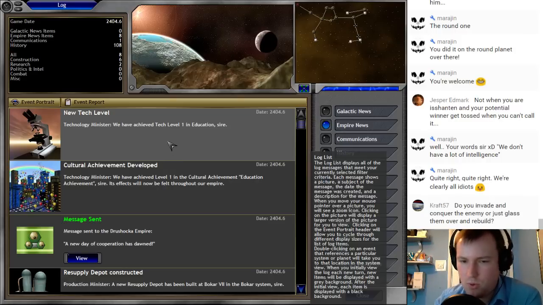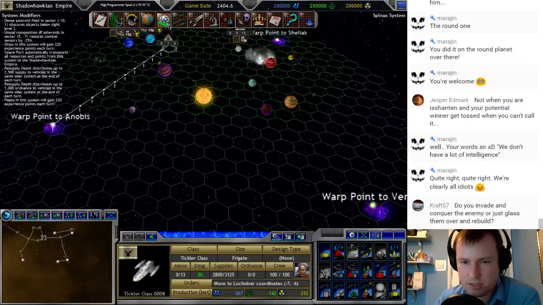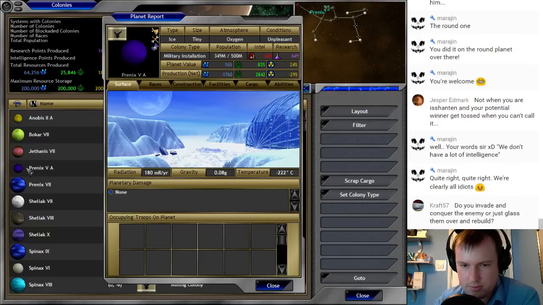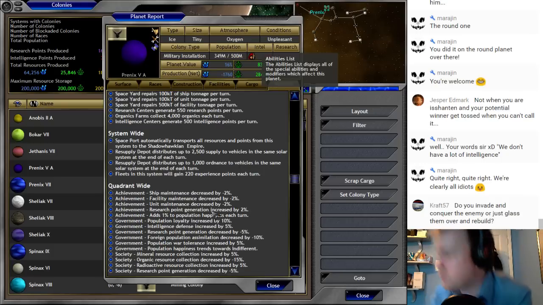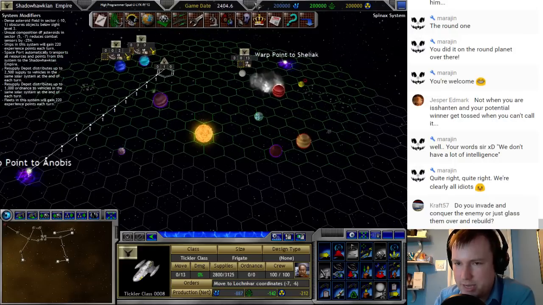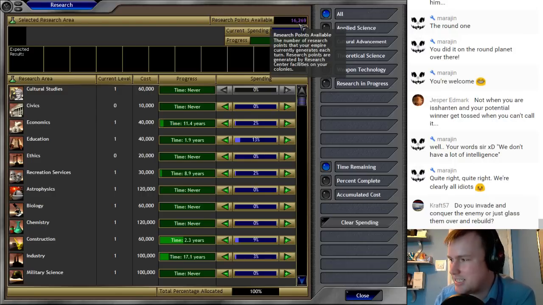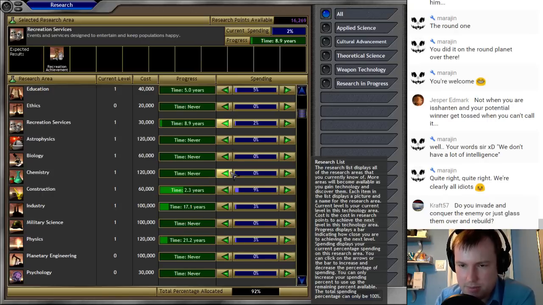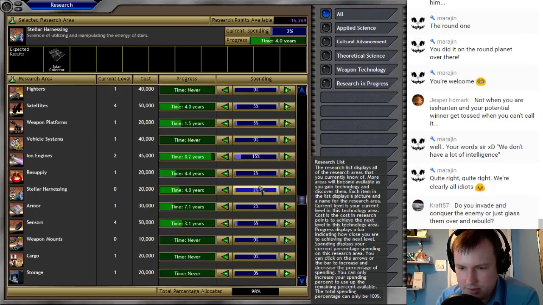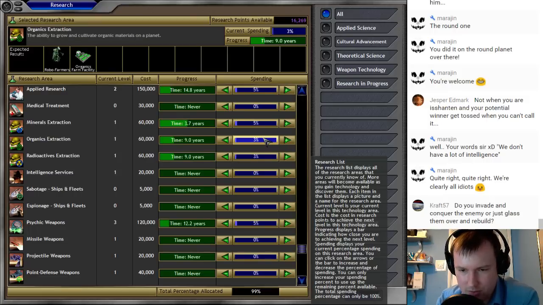Okay, we have level 1 in education. I'll just go to my colony screen quickly. This will give us a research point generation increase of 2%. Not a great amount, you might say, but hey, we're now to 16,000 research points a turn. So let's down education to 5%. Keep that at 255, but construction back up to 15. Now with my bonus 2%. Oh, we've got iron engines set up. Nice. Okay. Fleet upgrade soon. Now 1% to carry over somewhere. So, you know what? More psychic weapons.